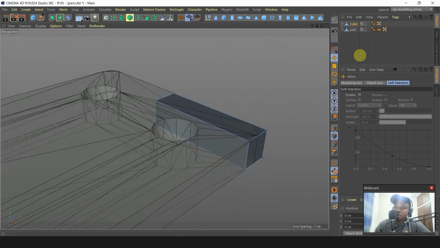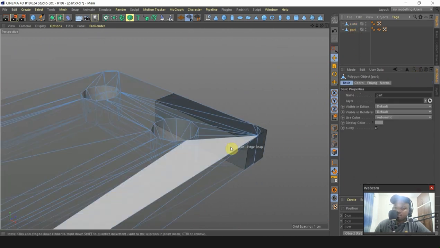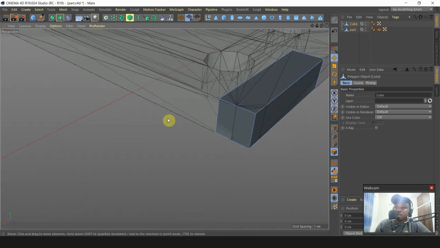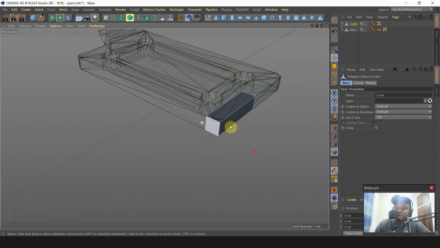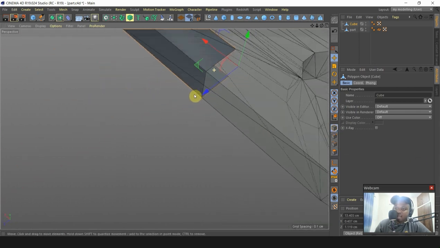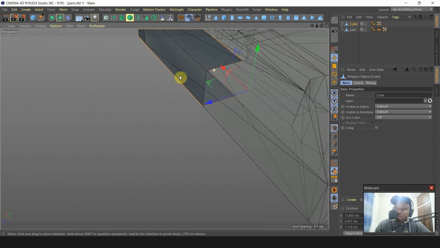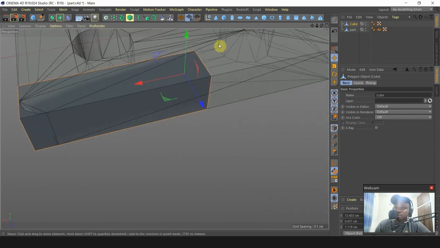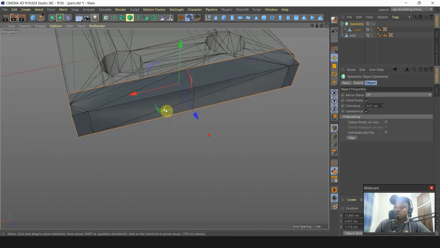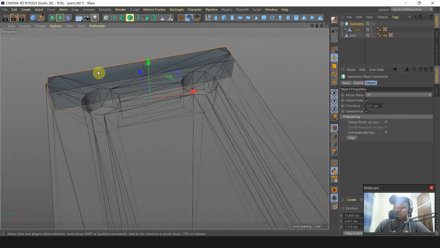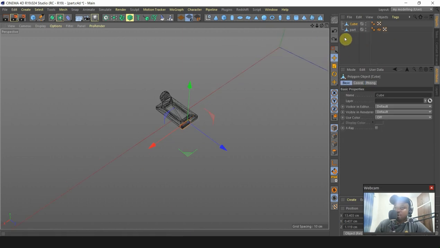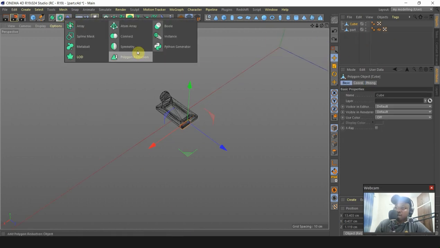You can see the reason why we need to make the inside transparent, so we can see the inside. So click on our cube and let's check if the axis is in the correct point. I think the axis is in the correct point. Let's try. So let's add a symmetry. You hold your alt, hold alt and add symmetry so that it will mirror on the object, not on the world axis. Let's see, if we didn't hold alt, this is going to happen.